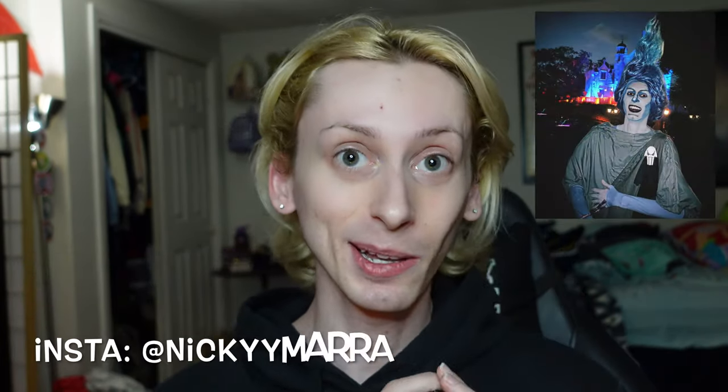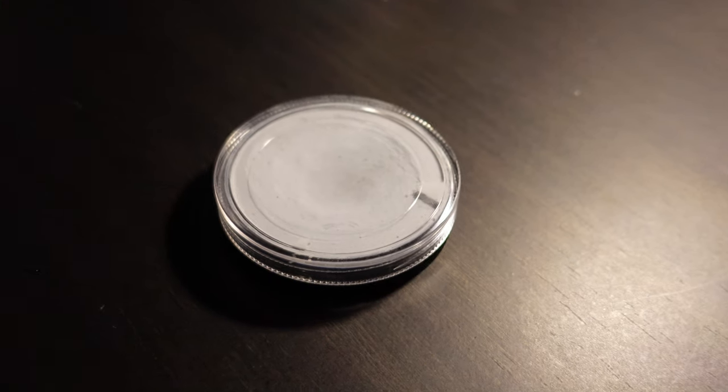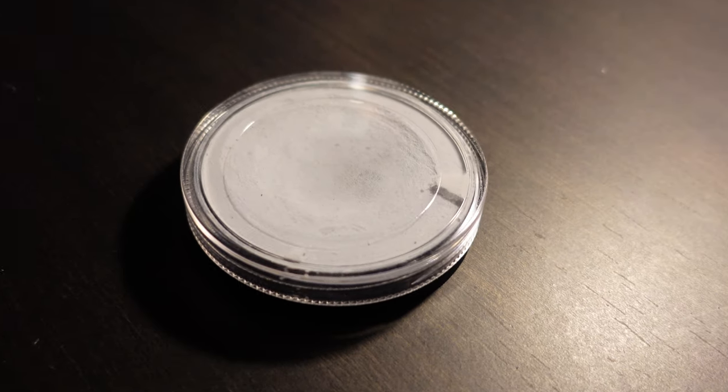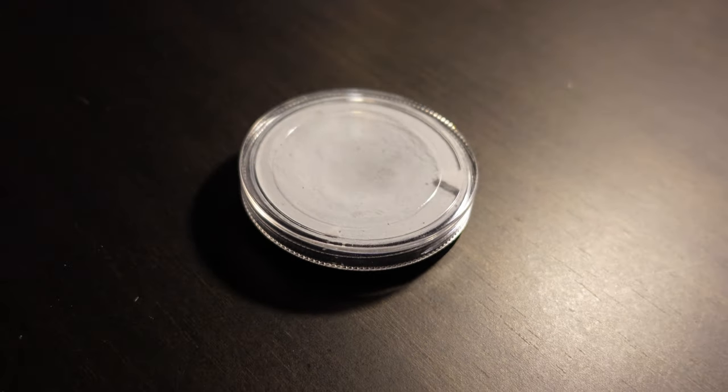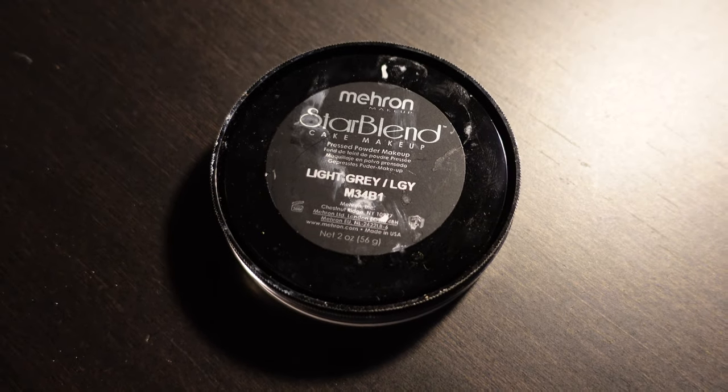So for my Hades look last year, if you guys ever saw that on my Instagram, I'll put a picture up here, but I used this Star Blend cake makeup as a base, which is a gray color. It is the base for that look. And on this little label on the back, it says it has a 30-month opening period.